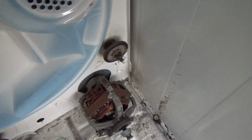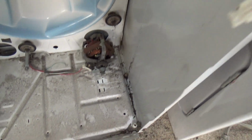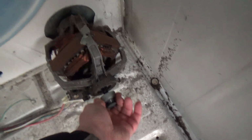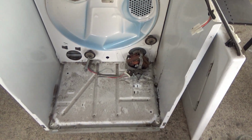So just, there's a little plastic clip there, you take it off. You can watch videos on how to work on these things. But I'm just gonna take those off, clean it up, clean the bottom of this up, and then you can check this now. It's gonna be stiff, because it shouldn't be that stiff though. There it goes. Make sure it's moving freely. And I'll be right back.